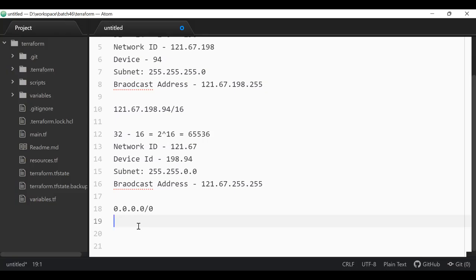But here I have mentioned 0.0.0.0/0. What do you understand from this? The network ID is 0, and the device ID is 0. It is not an invalid IP address; it is valid.